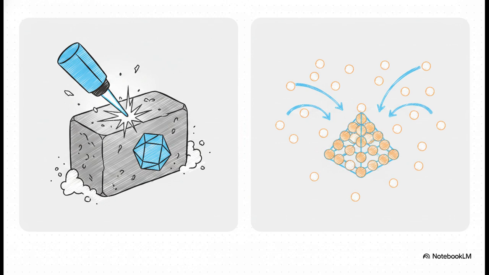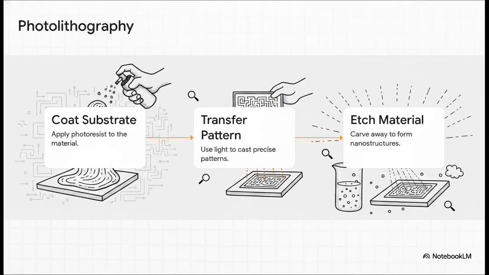This is a lot more like building with Legos. You encourage the controlled growth or self-assembly of structures, literally putting them together atom by atom or molecule by molecule. So the crucial takeaway is how a top-down method like photolithography actually works in reality. Because fun fact, this is exactly how our modern computer chips are made. First, you coat a substrate with a light-sensitive material called photoresist.